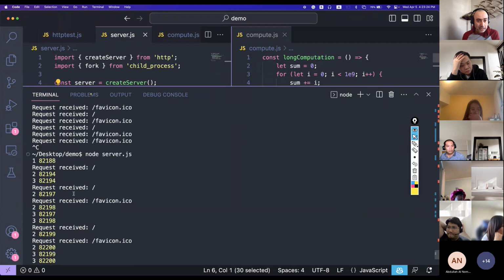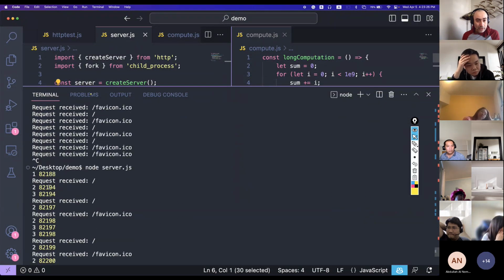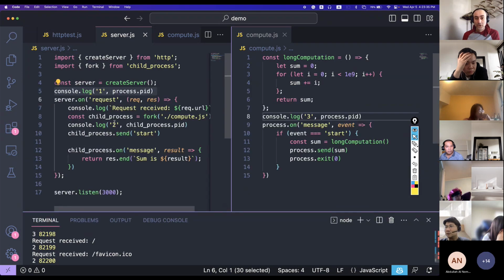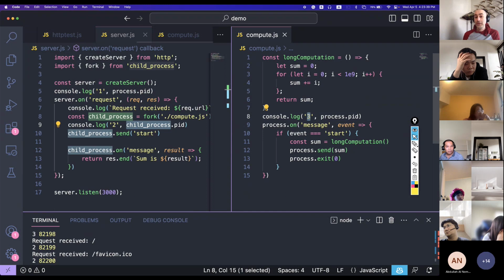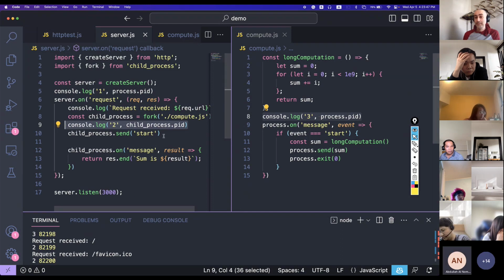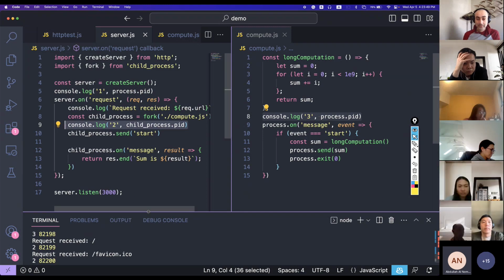And as you can see, 2 and 3 were pointing to the same 9494, which means when we create a new process, this one is pointing to the same one. So these are the same. Yeah. But later we can see the difference.